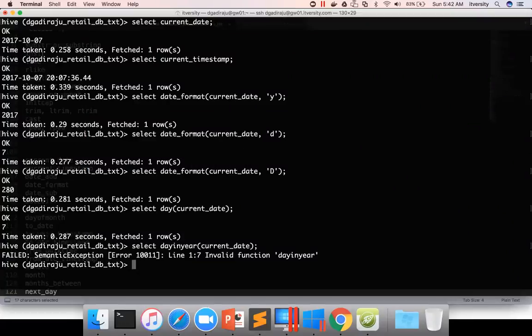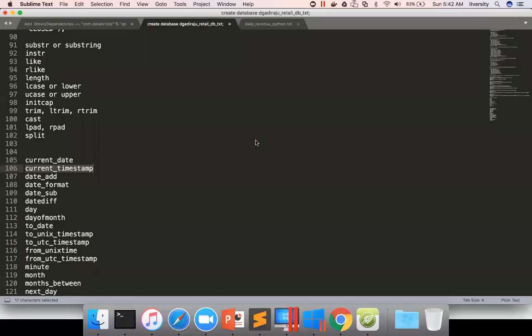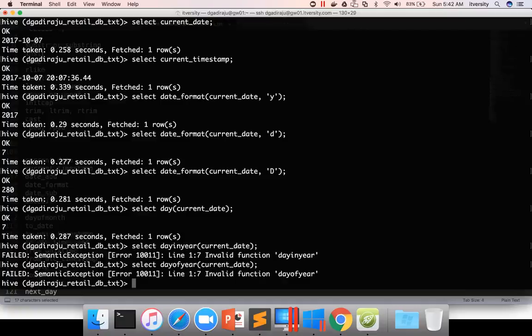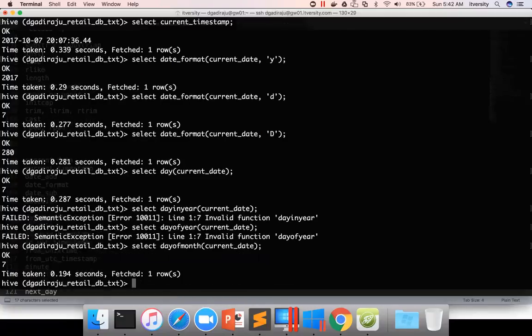I'm not sure whether it is there or not. It's not there. Dayofyear also, I think, is not there. Dayofmonth is there, but dayofyear is not there. If I say dayofmonth, okay, I think day will give the date within a week.